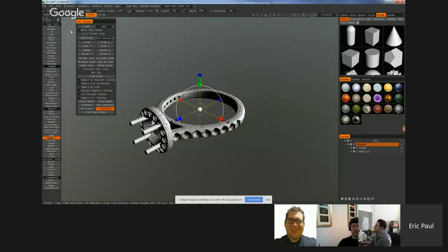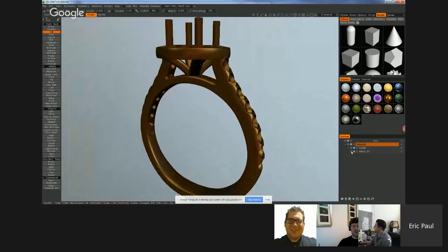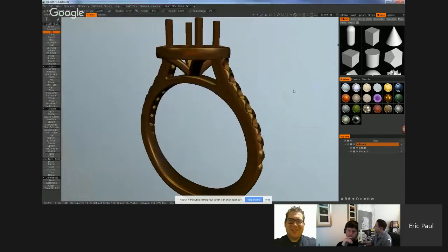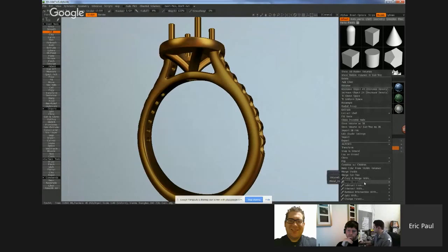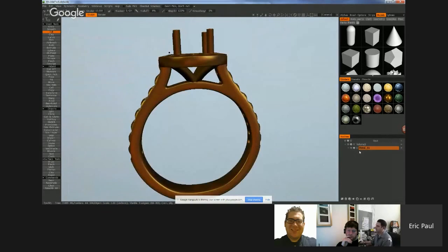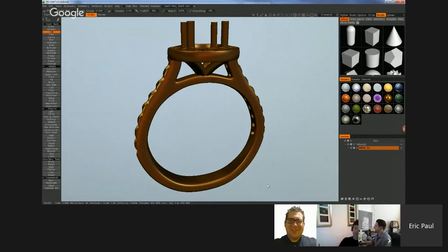Click Apply. And just switch over to your fill brush. So now I have two layers that match what my Rhino layers were. I got the head on one and the metal on the other. For this, I'm just going to go ahead and boolean them all together, merge with metal. And now I've got one object. Usually I have half a dozen layers in here, because I do all of my booleans in 3D Coat. I don't do any booleans in Rhino anymore. It's so much faster in here.